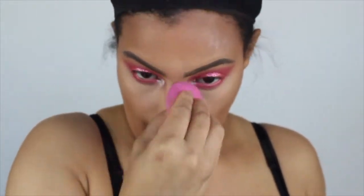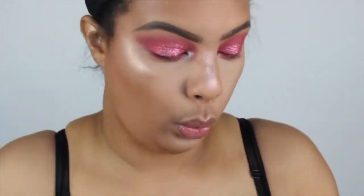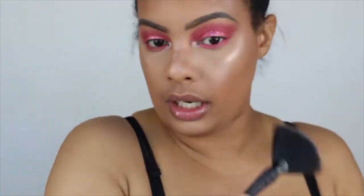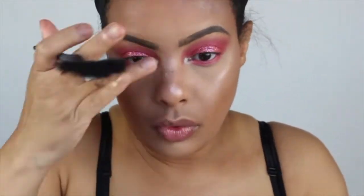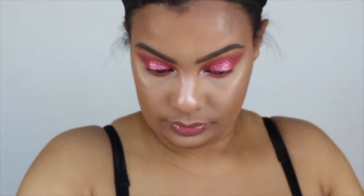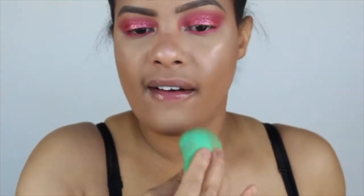Both Sleek makeup palettes are inexpensive — I think it was buy one get one 50% off at Ulta, bought on sale a while ago because everyone raved about the glow. I ended up using both palettes. The glow of the powder is stunning — I went way too heavy with it. I'm toning it down with my beauty blender because I had no control. It's a bright, intense highlighter and you just can't go crazy with it.